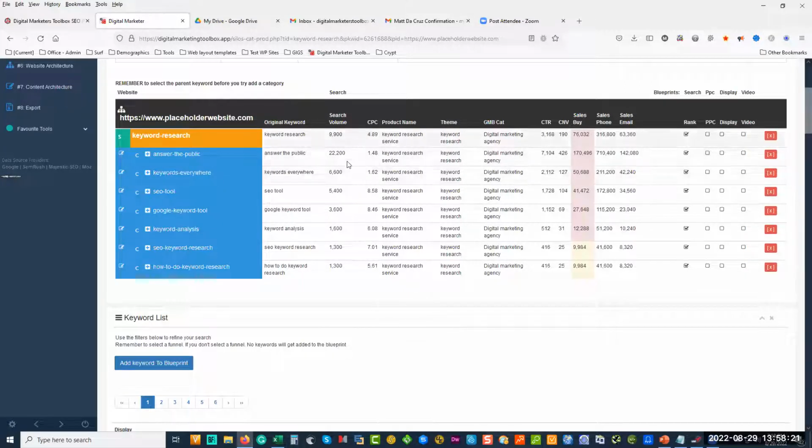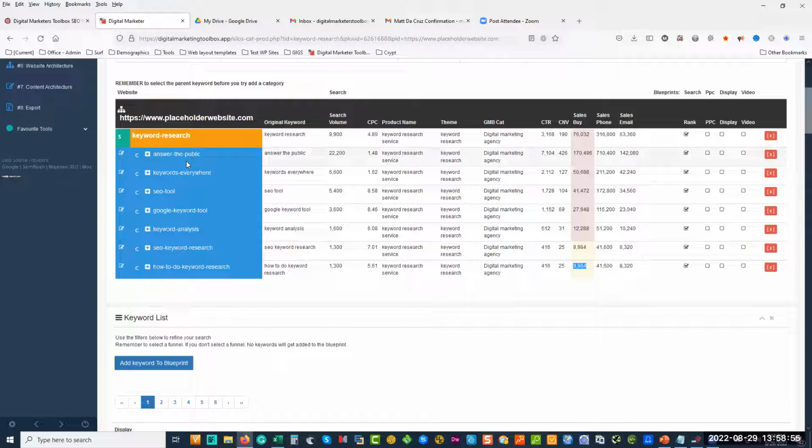Now, we've got search volume here. How to do keyword research can make me potentially 25 conversions, which can equate to 9 grand in sales. Well, it's almost your 10 grand. Yeah, we just needed 15 was the thing. So this is where I say, when we focus on where we can make potential conversions, our keyword choices become much better.